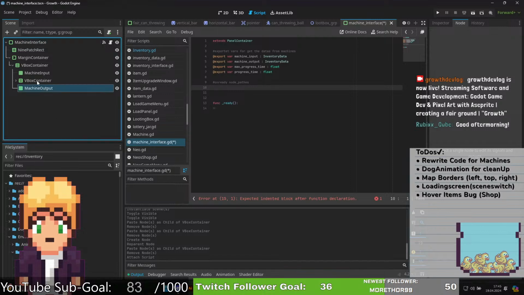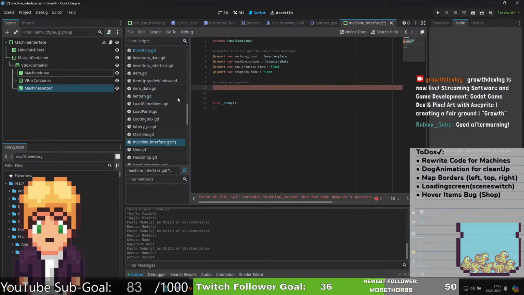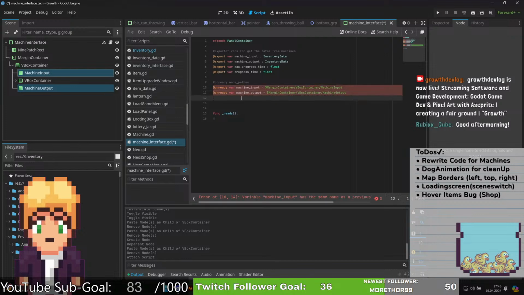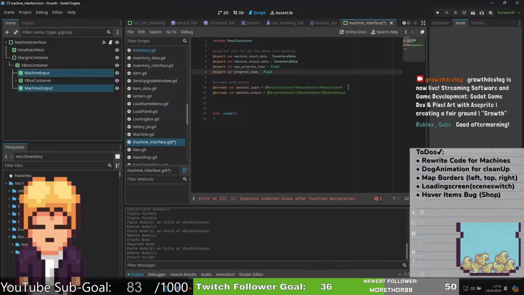Okay, I need this one. Is it not working this way? Input output. Oh, I'll call this data, as I do this also for the inventory. And expected past.